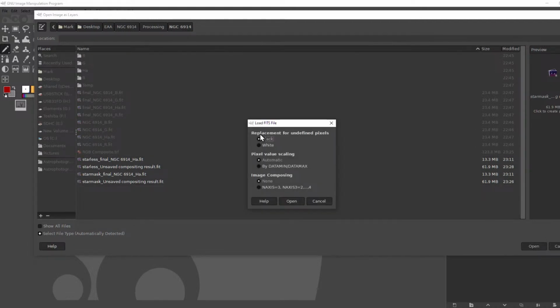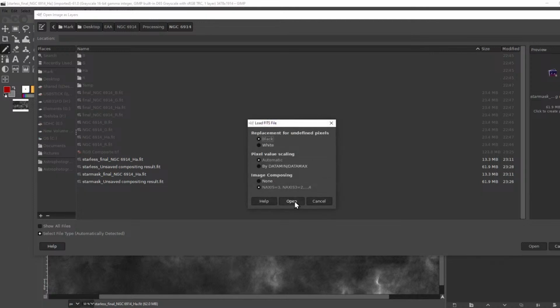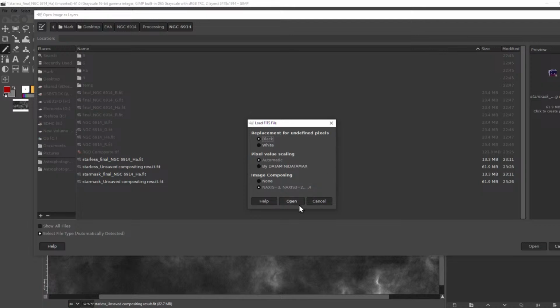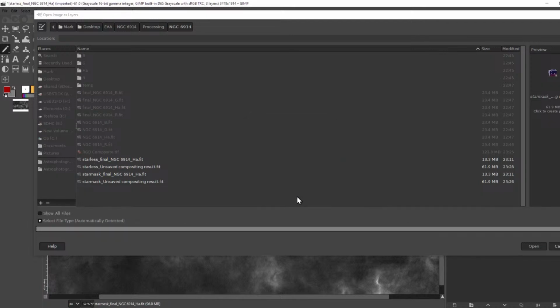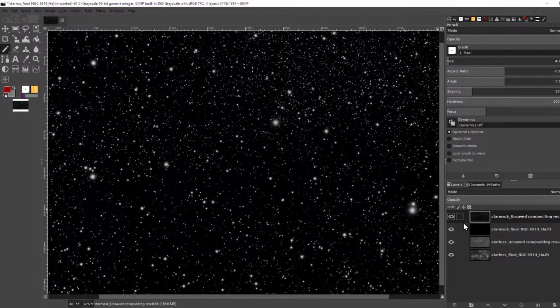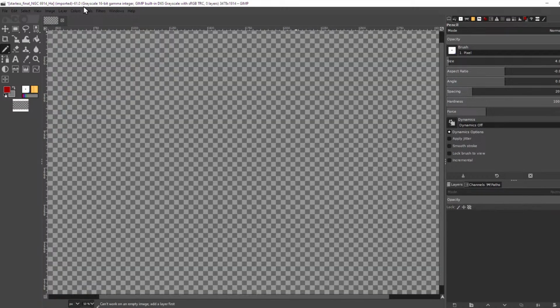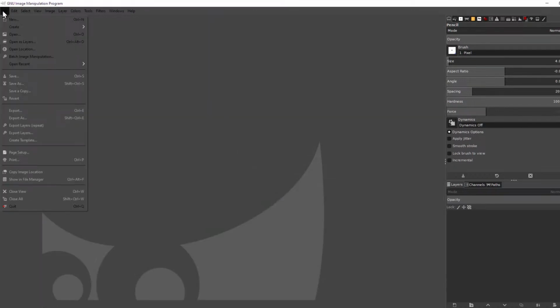And let's see. We do want to have image compositing turned on. And hopefully it will open everything up as an RGB image and not just a black and white image. I don't know, we'll see. Nope, it didn't. Okay, so when it does this, I should have known better.